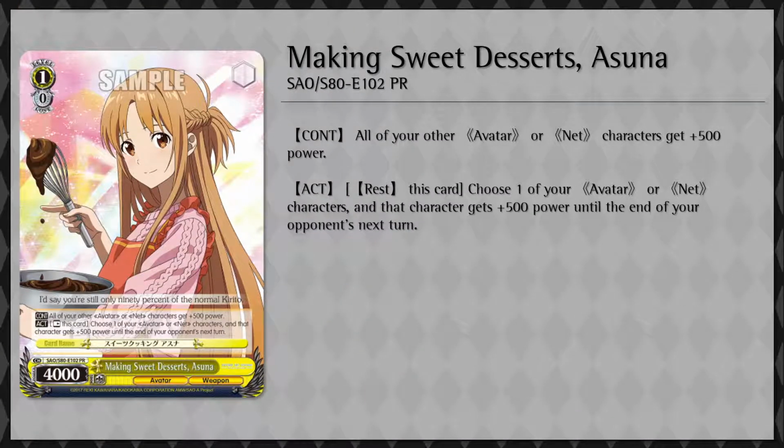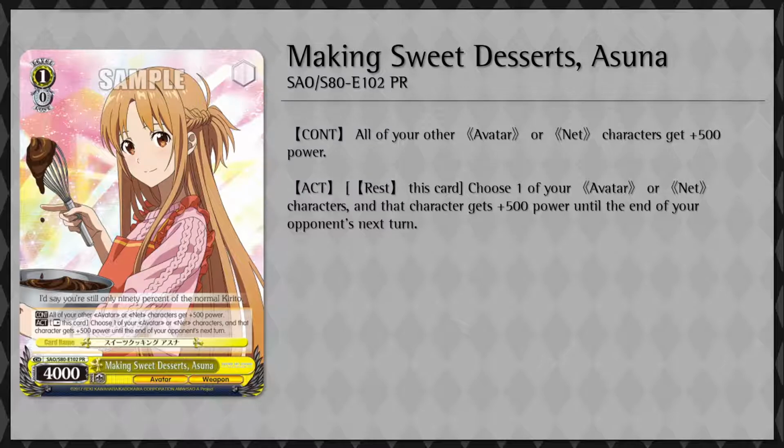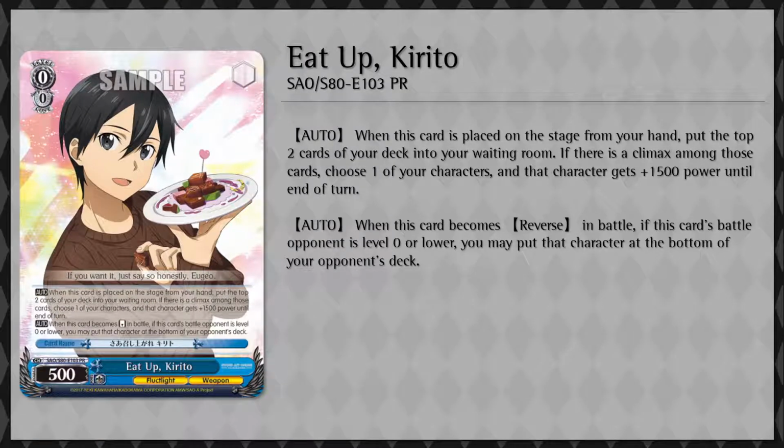Next card is Making Sweet Desserts Asuna. It's a 1/0 global 500 to Avatar and Net characters. This is an Avatar trait. And act, rest this card, choose one of your Avatar or Net characters, and that character gets plus 500 until the end of the opponent's next turn. Pretty vanilla global 500. I don't think you're usually spending slots in your Avatar Net decks for something like this. No.